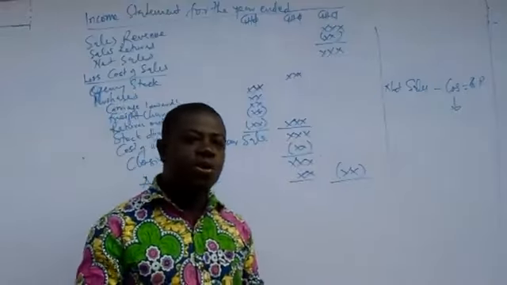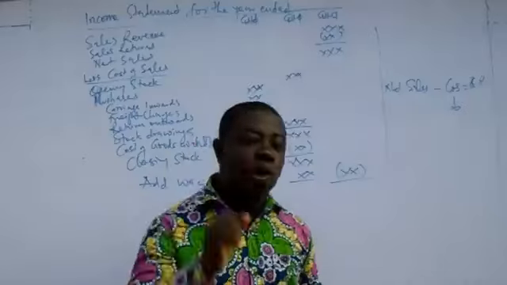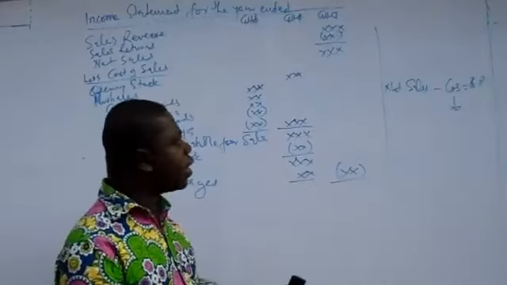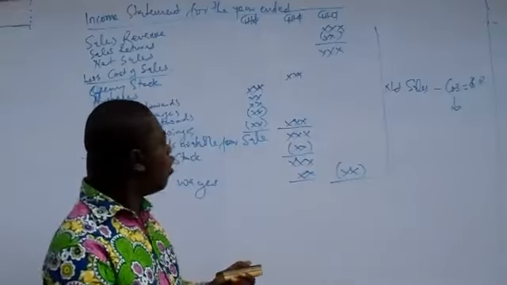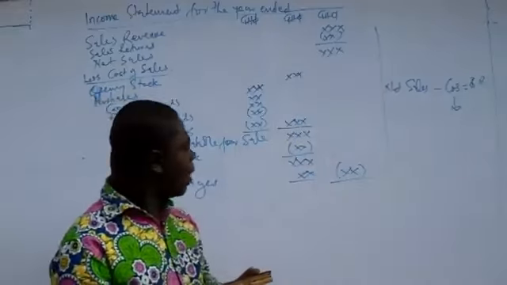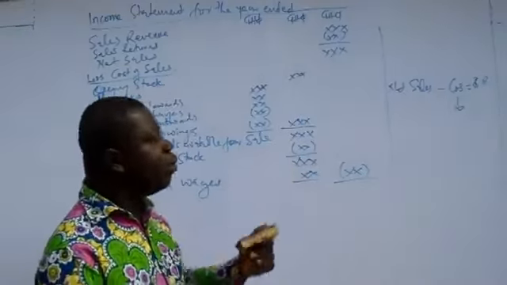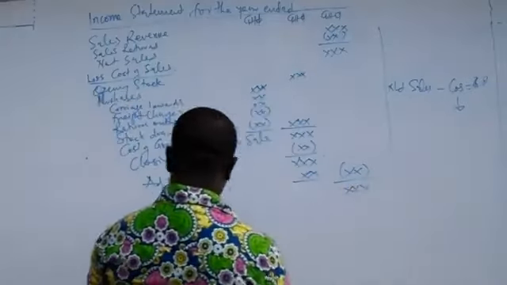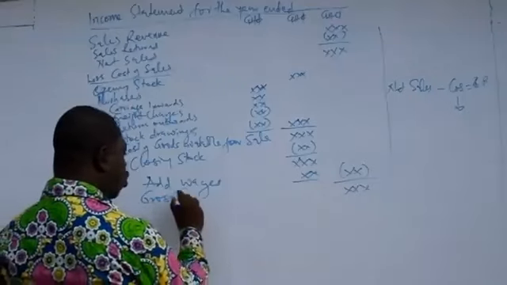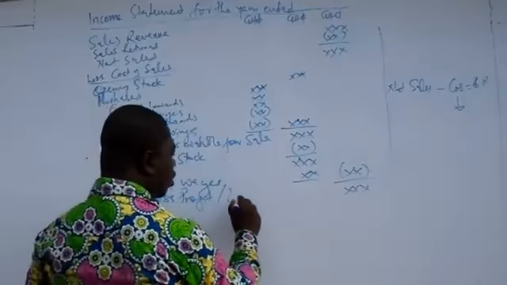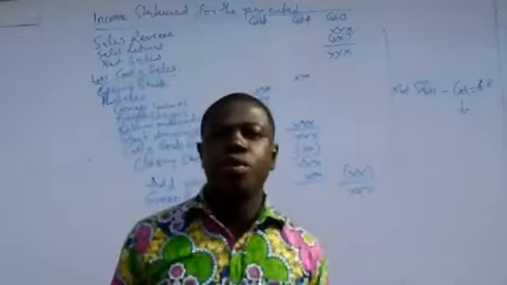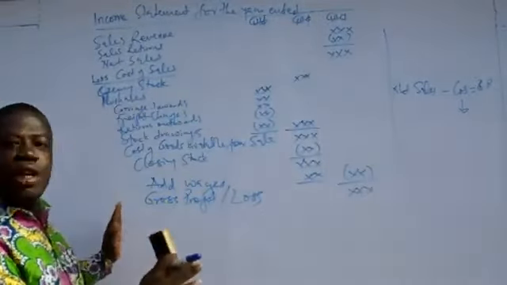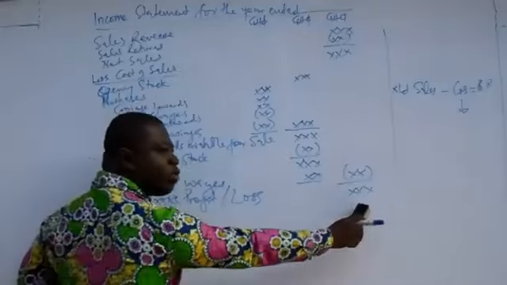And so remember that I told you that when you get a question where there is wages direct, then that will not go to the profit and loss account. That one will be added to the cost of sales, and then we will take it out from the net sales revenue to get our gross profit or loss for the period. Okay, so this is where the trading account ends. So the trading account component ends at your gross profit or loss.